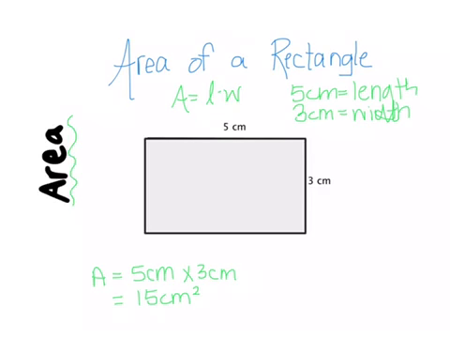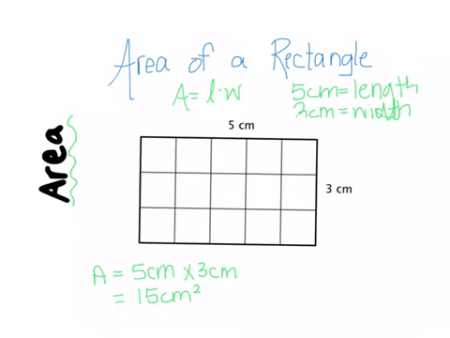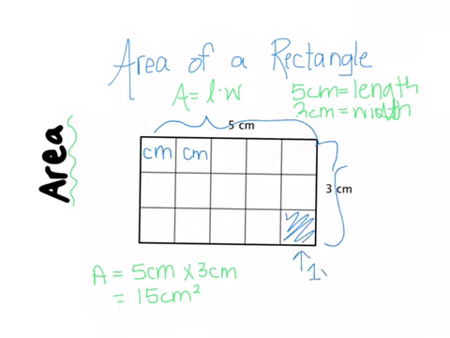Well, where do we get that centimeters squared? If I look at the idea of centimeters squared, I can change this rectangle into having unit tiles, or 1 centimeter by 1 centimeter tiles. Given that each of these is 1 centimeter, I see that I have 5 columns times 3 rows. And each of these is a 1 by 1 centimeter tile, so the area of it is 1 centimeter squared.